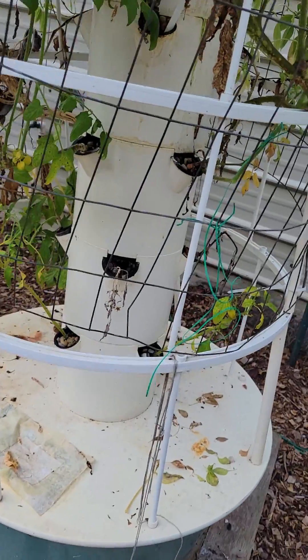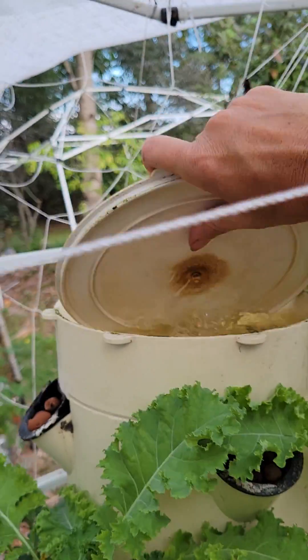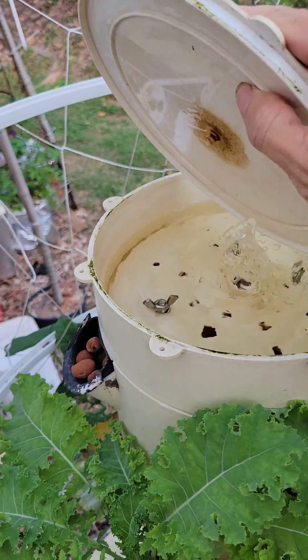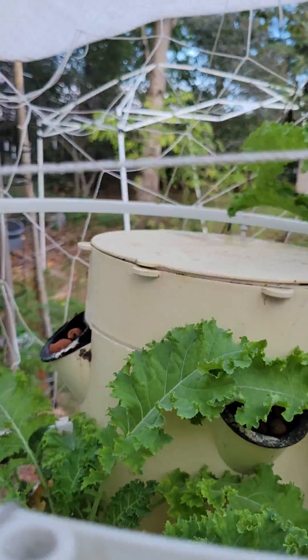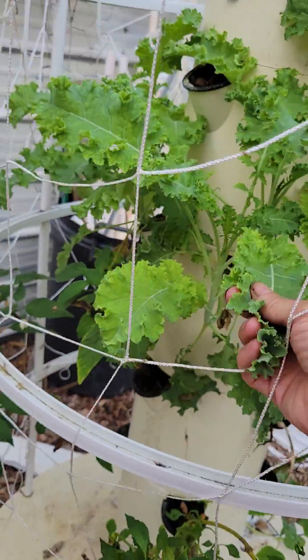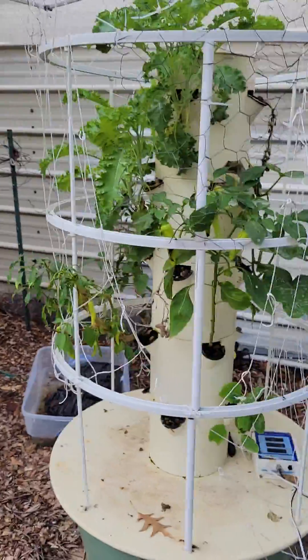In this style of hydroponics, the basin is filled with water and it has a pump that pushes it to the top, then it filters down through to the bottom and flows over the roots. You can see if I open this — the water is right there, and it has these holes to direct it different places, filtering down over the roots. This is kale I just put in, so I'll move these into my greenhouse and have kale in the wintertime.